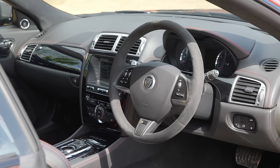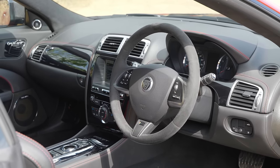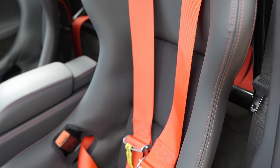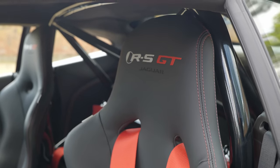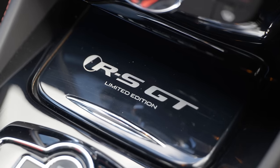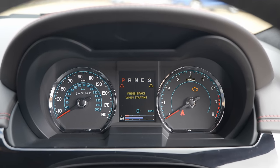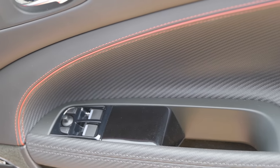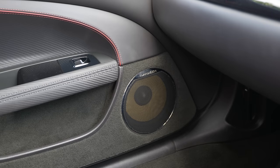For the most part the specification of both European and American cars was essentially identical, but there was one key difference: cars bound for European customers got this interior, complete with bucket seats and a cage in the back taking the place of the rears. And for me, the seats really are a big part of the experience — they give the XKRS GT that genuine track racer vibe that you get from something like a 911 GT3. But for all its lashings of carbon fibre, Alcantara, bucket seats and big wing, at its core this is still an XK. It is still, despite its weight saving, a 1.7-ton GT car. You still have the original infotainment and a Bowers and Wilkins stereo, and for that I am actually kind of glad.